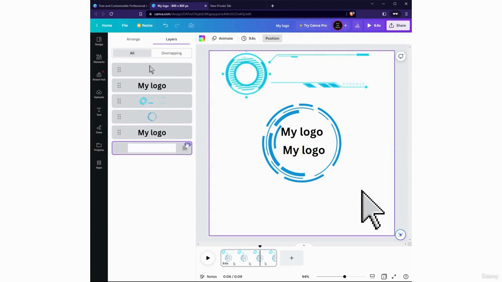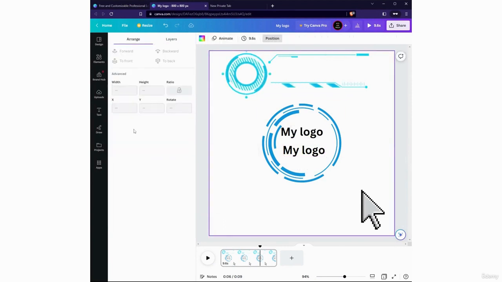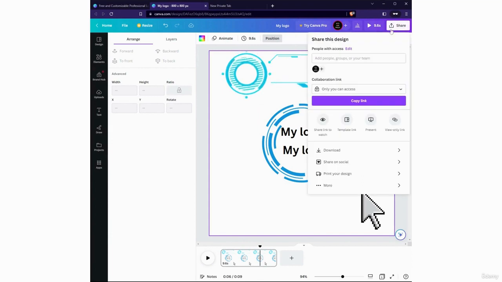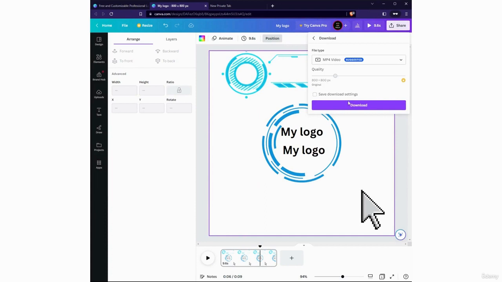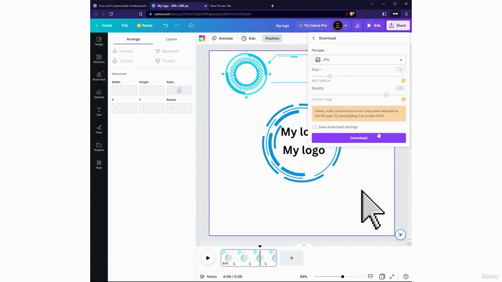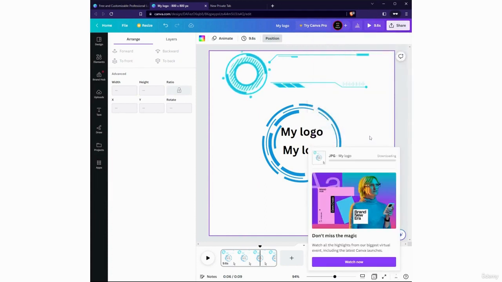So a lot of cool options here. But guys, that's going to give you just a quick basics of how to get a few things going. There's a lot more to this editing page, but I just wanted to get you guys started on the basics of using the editing. One last piece I'm going to show you real quick, and we'll cover this more later. If you design something you like, click share, click download, pick the format. In this case, I'm going to do JPEG, and hit download, and it'll start downloading.